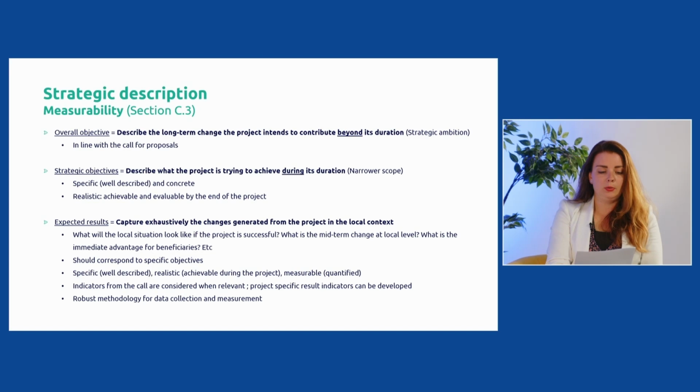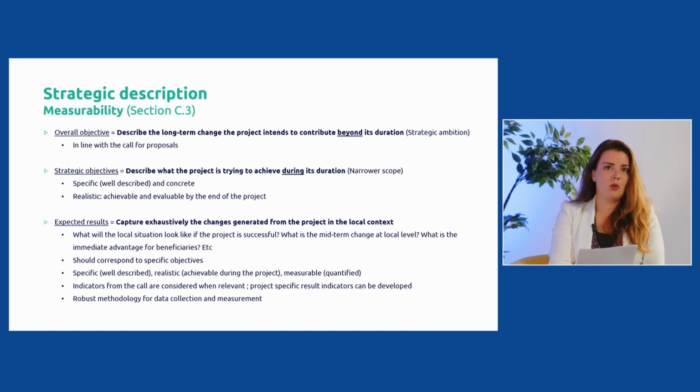We also ask you to define maximum 3 strategic objectives. So what the project is trying to achieve during its duration, so a bit narrower scope. And we want you to make sure that your strategic objectives are very relevant to the scope of the project. So they are well covering the scope of your project, but they are also specific, they are well described, they are concrete, they are achievable, and you will be able to evaluate them at the end of the project. So make sure, dedicate some time to defining properly your strategic objectives.